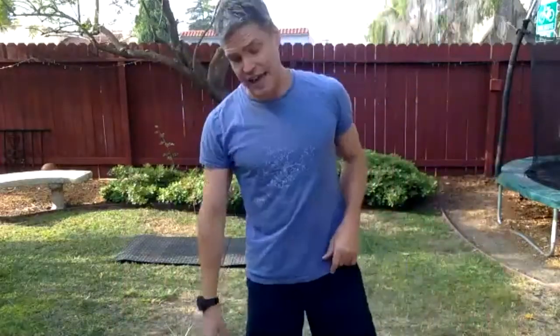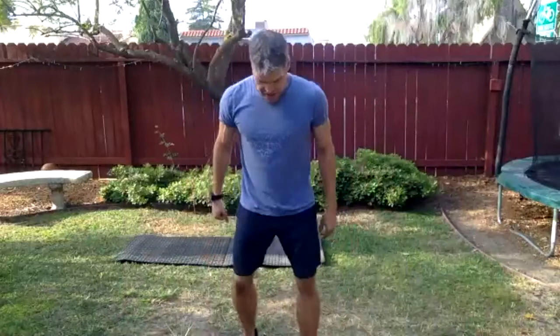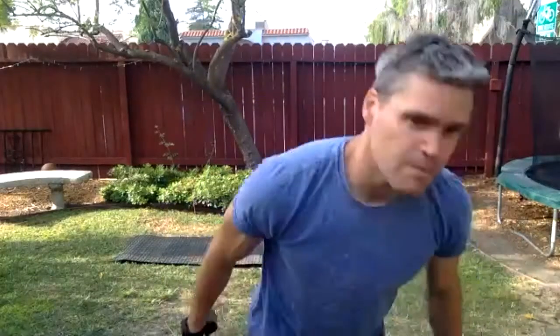Let's go back to our lateral raise, okay? Take yourself nice and strong and tall, chest up high, pull the shoulder blades onto your back, take a breath, lateral raise, that's right. Again, dumbbells are cool, good to have.